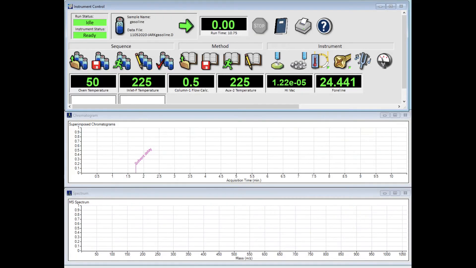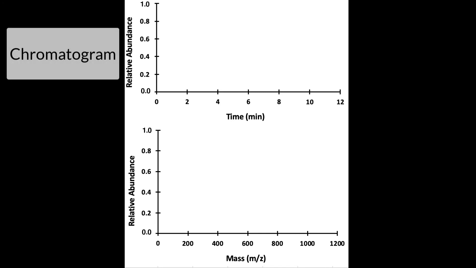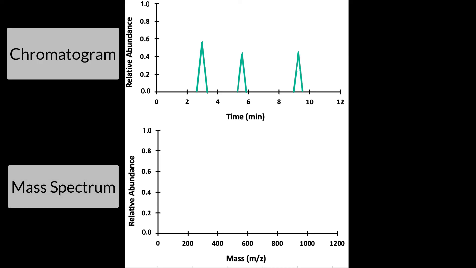Here is an example of what the software looks like. This is what you would obtain from the GC-MS. The top is a chromatogram showing relative abundance on the y-axis and time on the x-axis. A peak appears when a molecule elutes at a specific time from the column. The bottom is a spectrum showing relative abundance on the y-axis and mass-to-charge on the x-axis. This tells us the mass-to-charge is detected for any given peak.